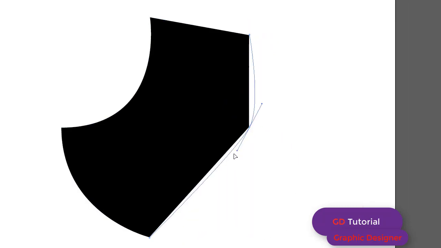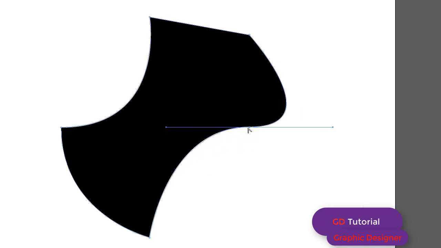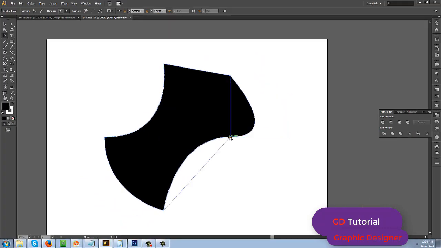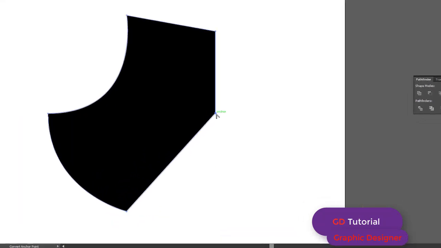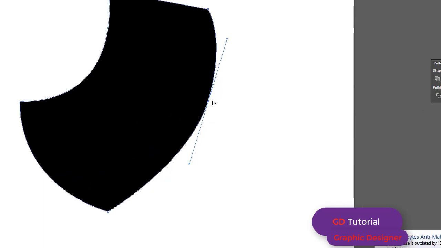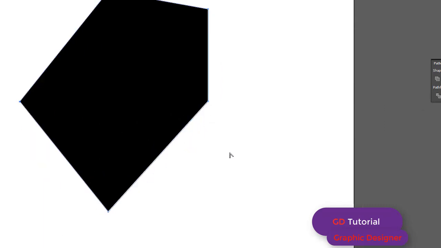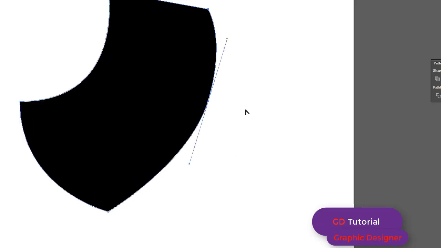Now another thing to note is when you're dragging out handles or editing any shape, that blue line you see there is what will happen when I unclick. Another thing you can do with the Convert Anchor Point tool is, if you already have an anchor with handles and you click on the anchor with the tool, it'll get rid of the handles. So remember that tool, it's shortcut key Shift-C as in Charlie.